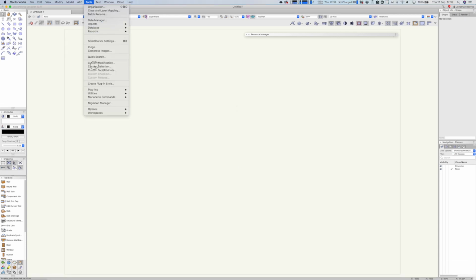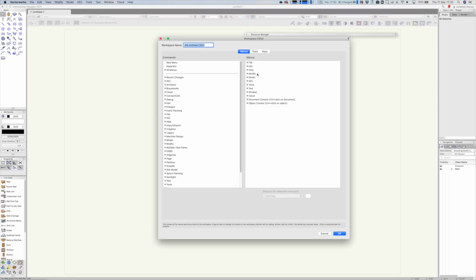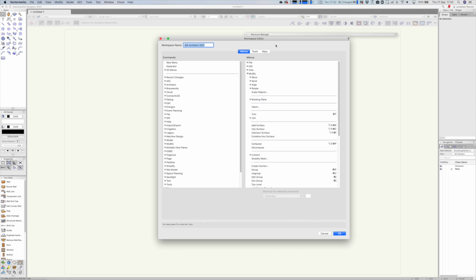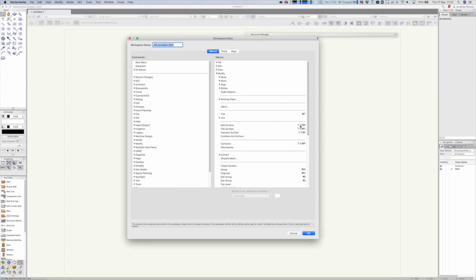Okay, so we're going to carry on with the next stage of the workspace editing. Just check we're on the JRA Architect 2021. Let's go to Edit Workspaces. Okay, so we're going to pop back into the Workspace Editor. And what we're going to do now is just sort out the shortcuts, as we've got our big keyboard plugged in now.